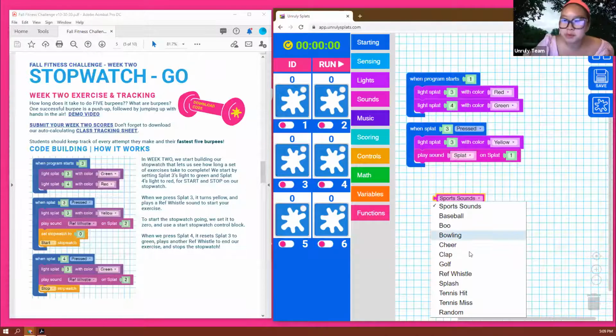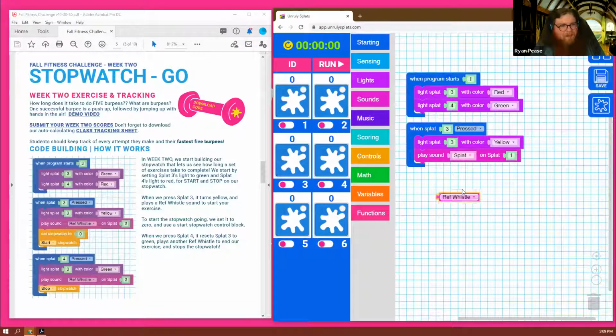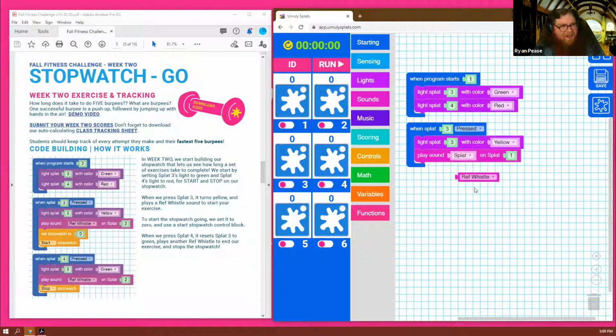A quick interruption, Ryan. You swapped the red and the green. Splat three is green, splat four is red. Always good to double check, and we would have had to catch that when we tested it out. Green and red. Thank you. So green turns into yellow, and then it plays a ref whistle on splat three.